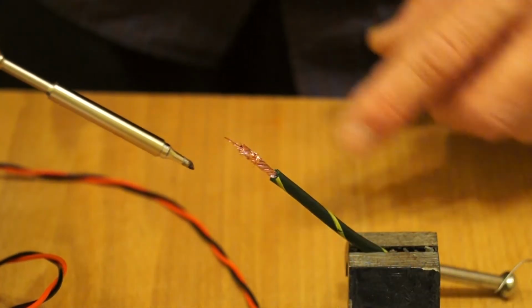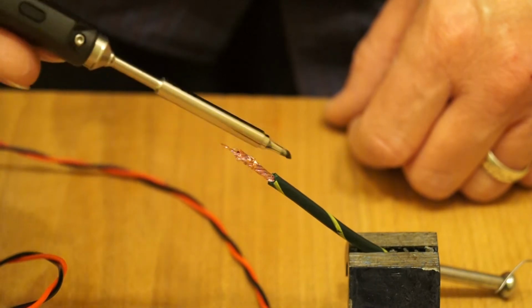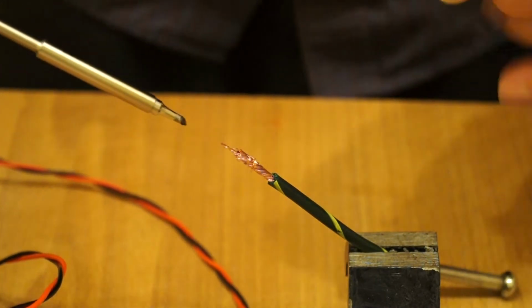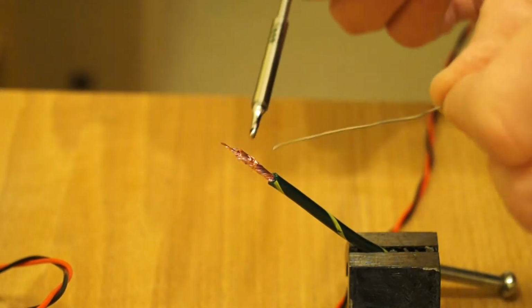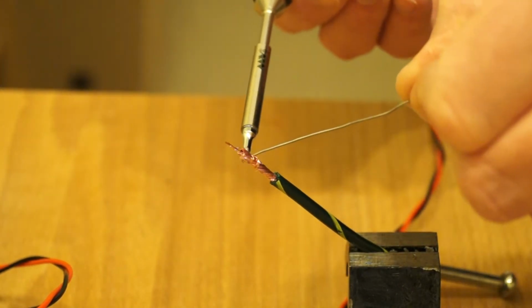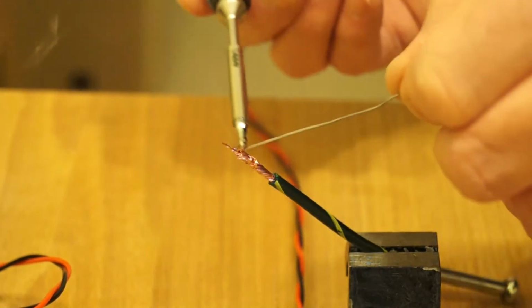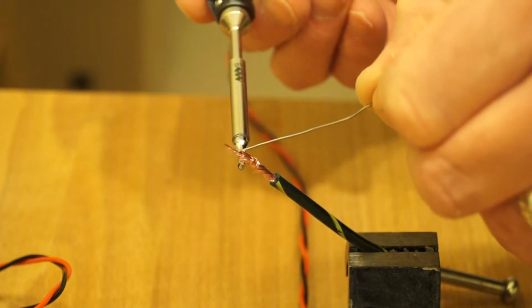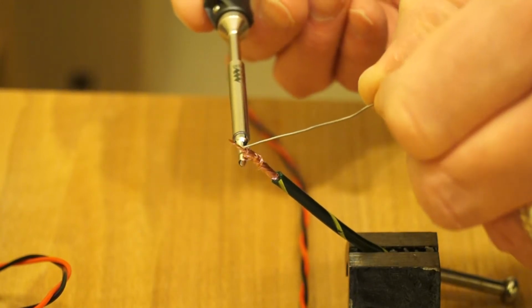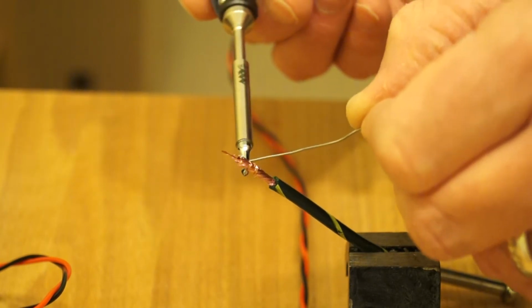Let's try this heavier gauge wire here, shall we? Right, this is some fairly hefty multi-stranded earth cable, as you can see. It's almost as thick as the iron is. Let's see if we can tin that one up. Let's give it a go, see if we can get some heat into that. And remember, it's only set at 330 degrees, guys. There's plenty of smoke coming off. If I'm not careful, I don't particularly want to be breathing this in because this is a lead-based solder.